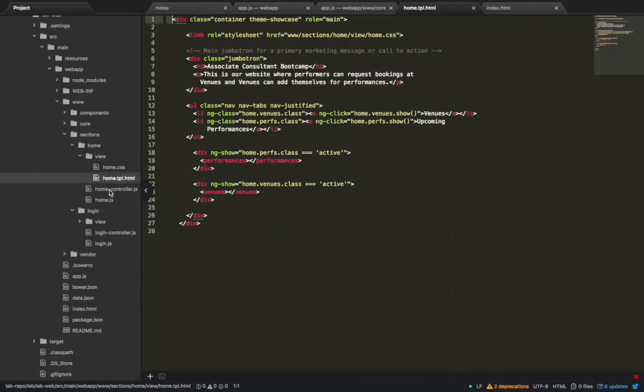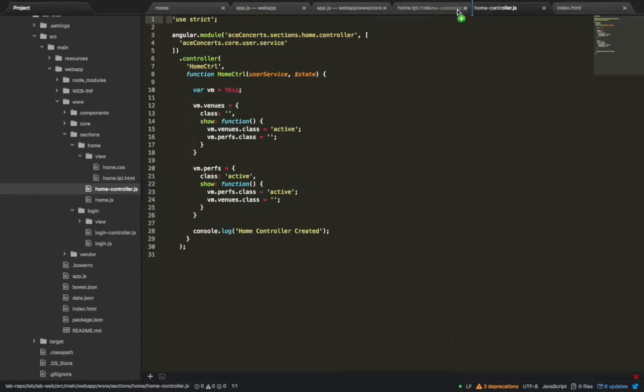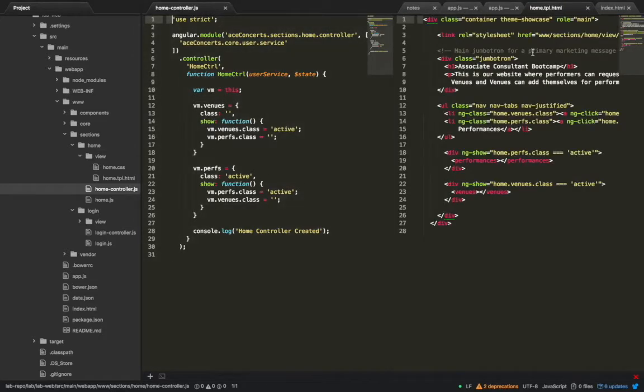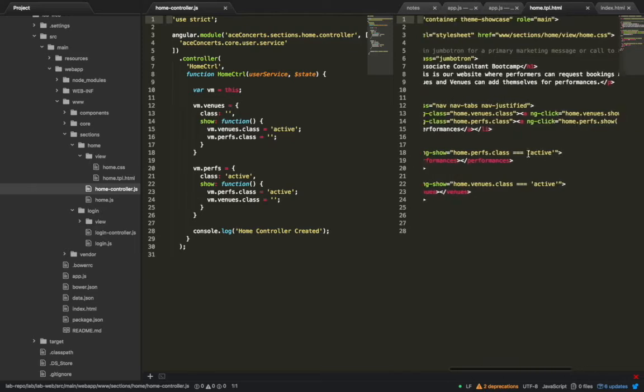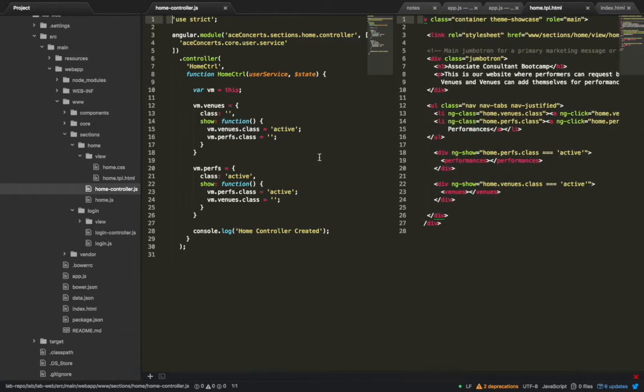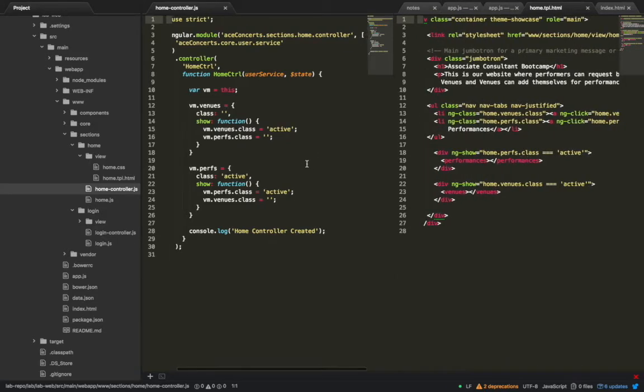So sections, we see that we have two pages that we can navigate to. So let's crack open home.tpl, which stands for just template, .html, and then the home control. Let's look at the two of these side by side. It's really important. So this is that two-way data binding I was talking about earlier, where you can declare a variable over here in your controller, and then you can turn around and reference it over here in your view.